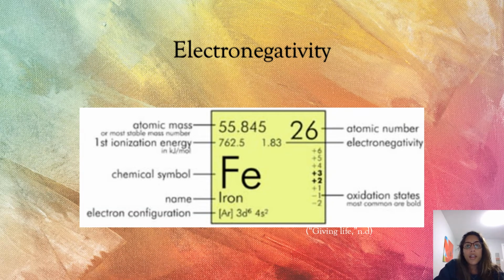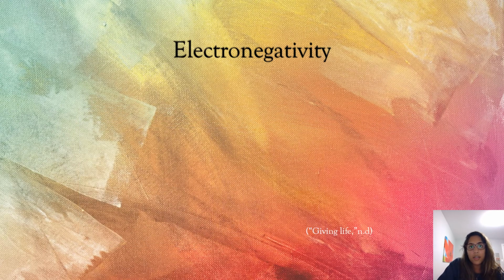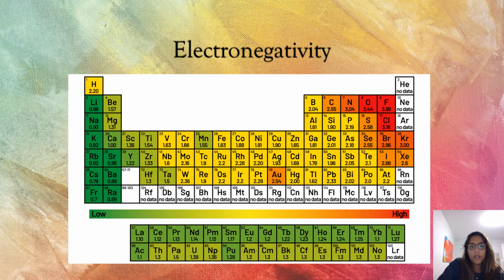So you can find the electronegativity on your periodic table. If you're not sure where, you can look at the legend at the top, and it will most likely be underneath the atomic mass. But if you can't find it, I've included this handy dandy periodic table with the electronegativities, and you can use this for questions that you're doing if necessary.